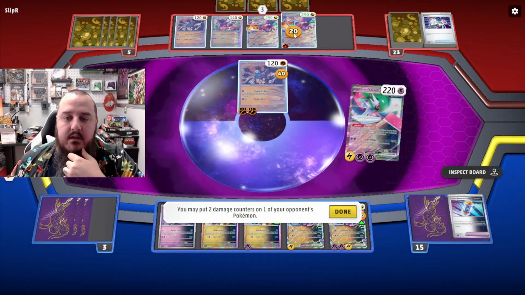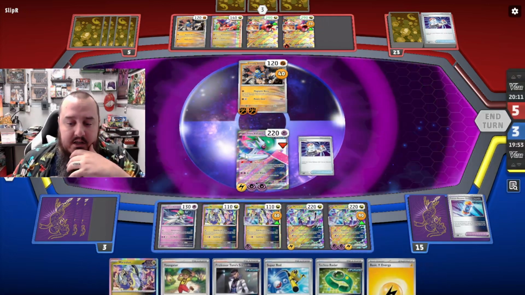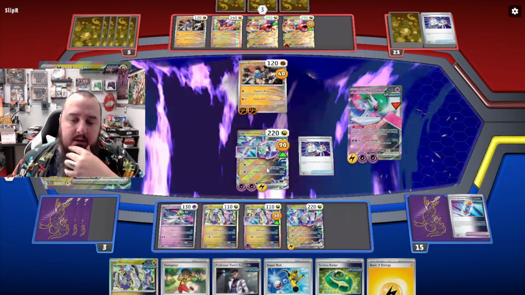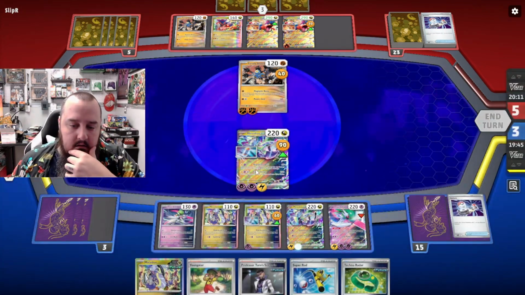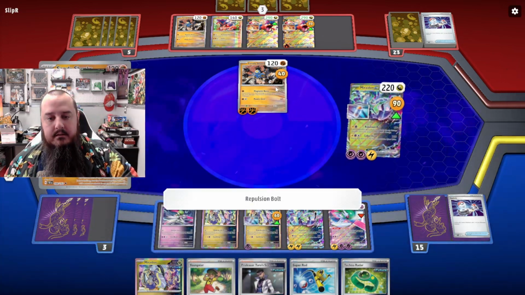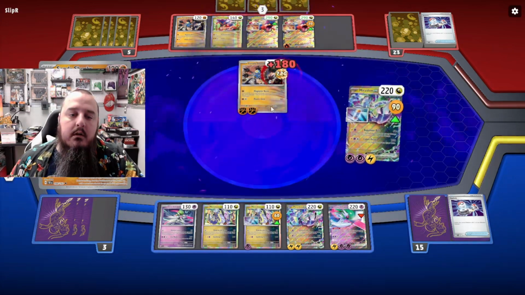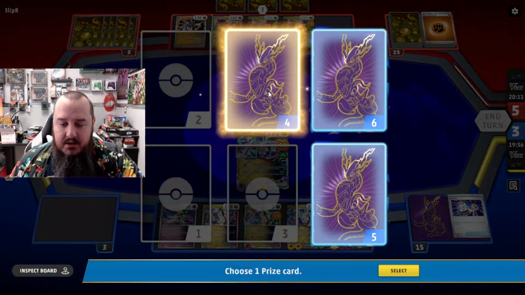Tachyon Bits is going to trigger. I'll put 20 damage there. Get that thing ready. I'll switch back to the Miraidon. A Lightning Energy there. And Repulsion Bolt. Kaplow! Alright, I'm thinking this Miraidon deck might be a little bit better than Koraidon.